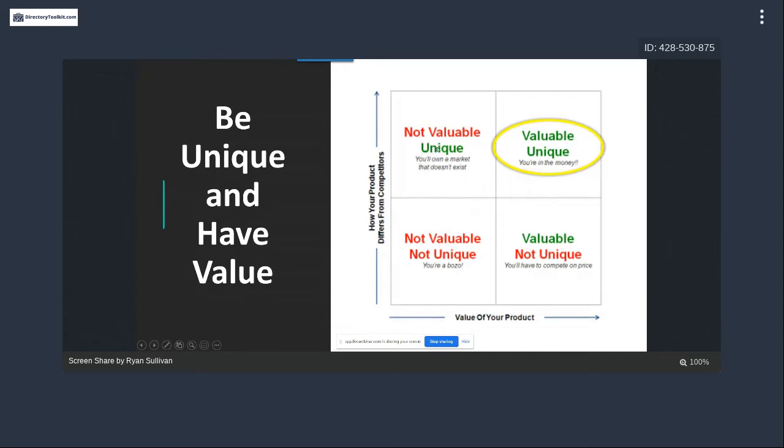This other corner is where you're very unique, right? You offer something nobody else does, but it's absolutely not valuable. I see that a lot, where people say, "Oh, I have this, nobody else has that," and they have it in their mind's eye that it's the best thing since sliced bread. And I'm like, well, who's going to pay for that? Who cares?